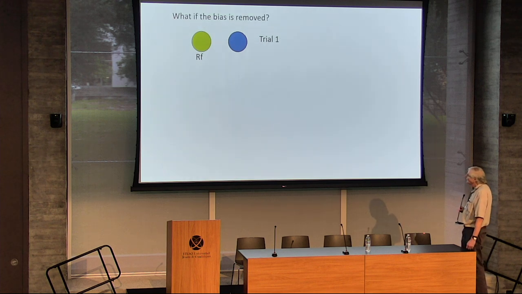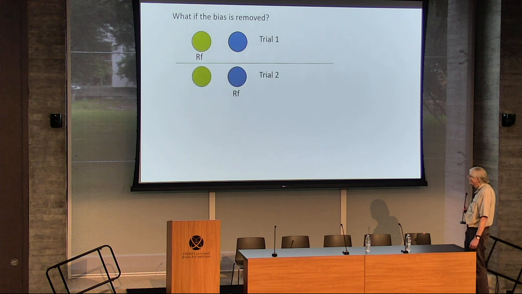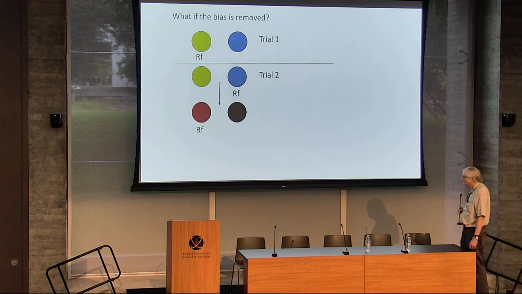Well, one way to test it is by removing the bias. This bias is 2-to-1 in terms of reinforcement ratio before they learn very much. And so on trial one, let's imagine they peck yellow and they're reinforced, and then on trial two, they peck the blue one. But while they're eating, what we do is we fool the pigeon and we change the yellow one to red, but they come up and they peck the red one and they get fed again.